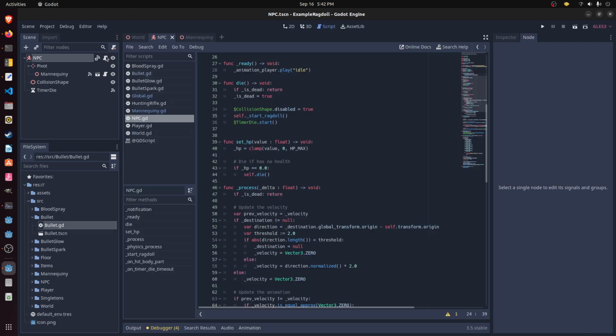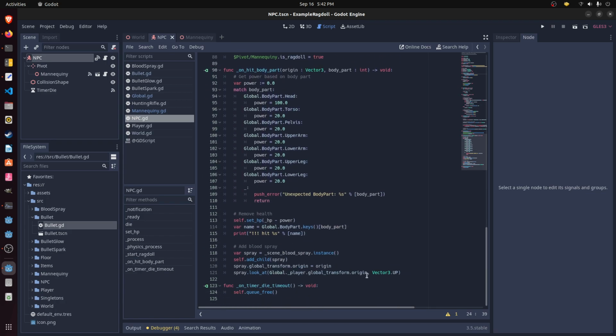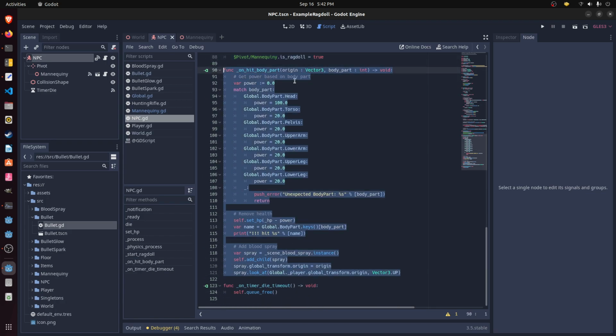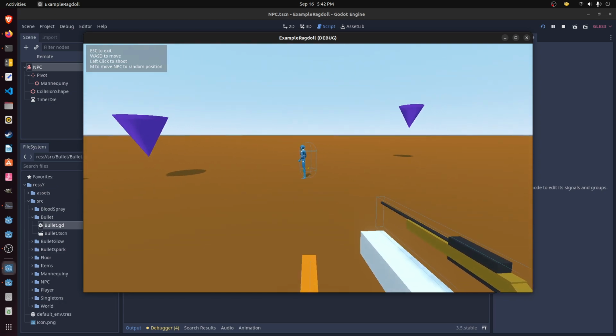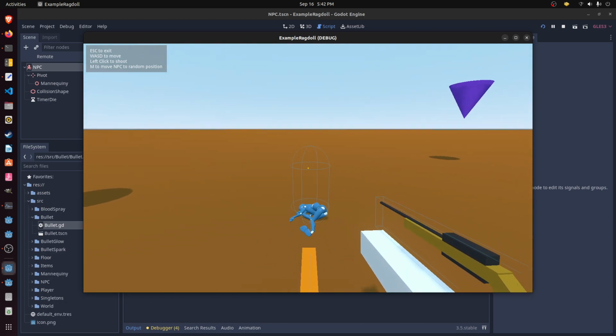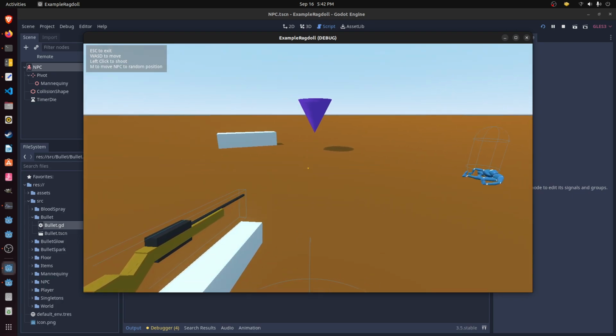And then we just have an on hit function, this right here, which will get called with the body part. So then we can just look up, oh, if we hit the head, let's make the power 100. So that way it's all the health. But if it's a torso or a pelvis or an arm, let's take a lot less. So that way, when I run this, if we do the head, it's all the health right away and he dies. But then, let me wait for him to respawn.